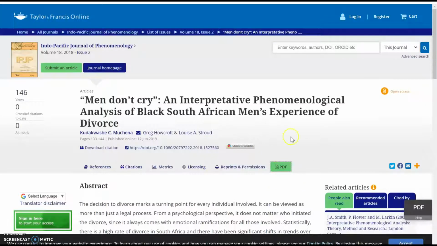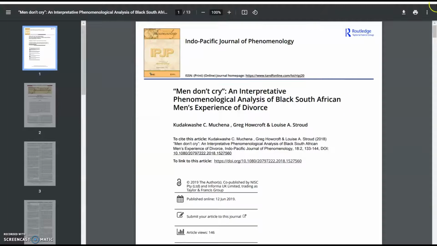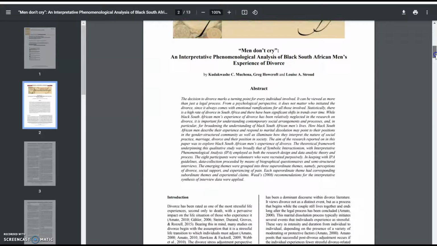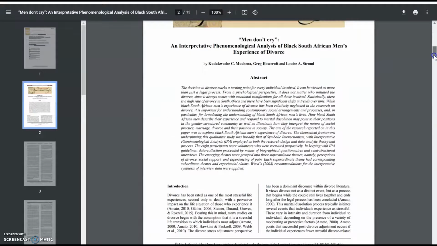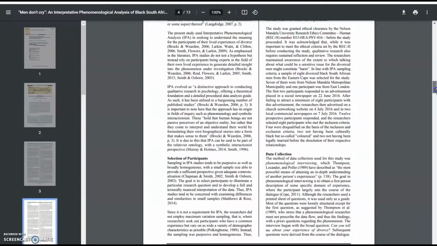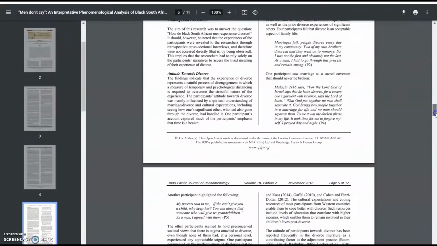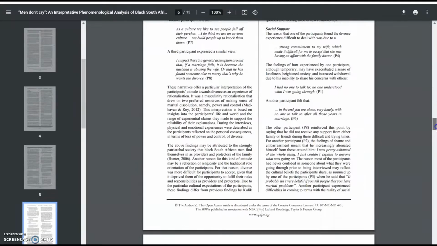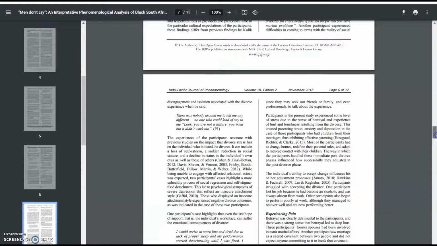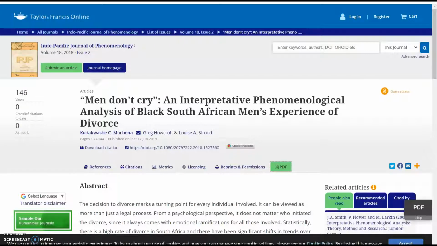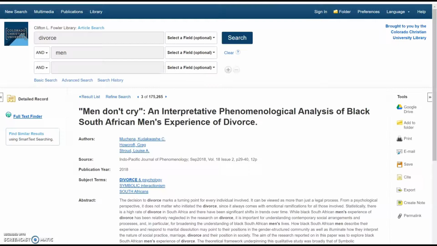And I found this green box right here, just so I can see the whole entire thing. And as I scroll down, here we are again. We got the abstract and literature review and findings and the discussion down below. This looks like a very interesting study, okay? This is a 2018, so it's always nice to have that more recent research. So that's an example of an article where we don't have that convenient PDF link here. Some of them won't, but typically if you click Full Text Finder, you'll be able to get to it.